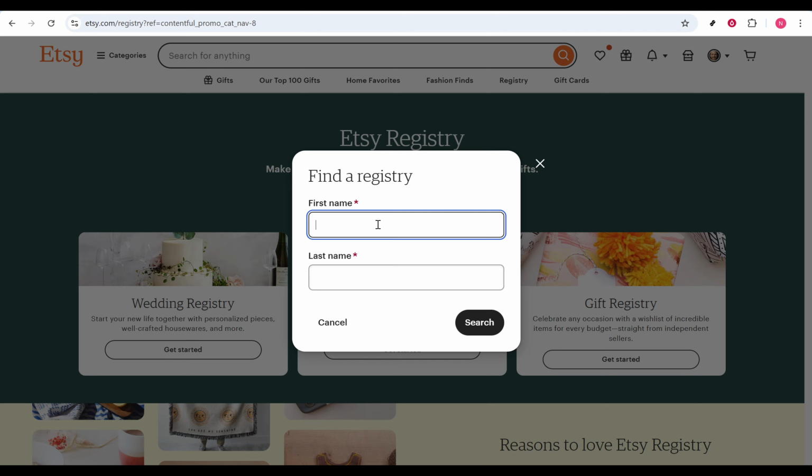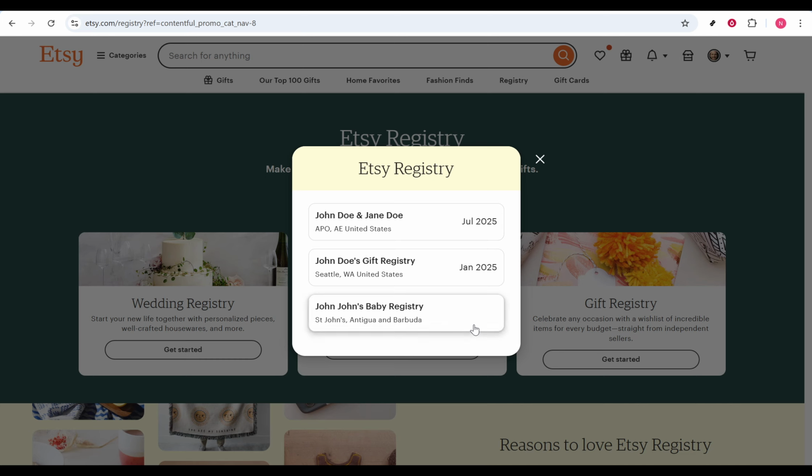In the search field, type the person's name. If you have a direct link that was shared with you by the registrant, you can use that link instead, which will take you directly to their registry details. Otherwise, enter the first and last name as accurately as you can. If the name is common or you're unsure of spelling, try variations. Include a middle initial if you know it, or add additional context if the page offers filters like location or event type. Click the search button to see results.